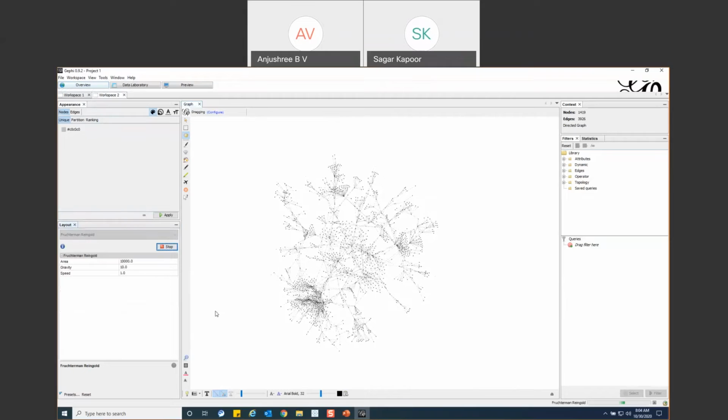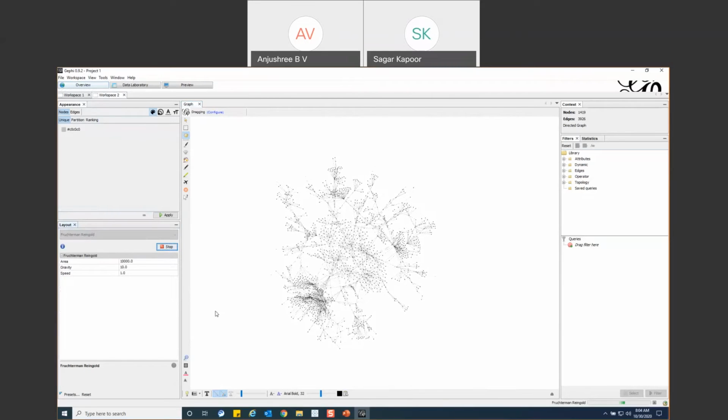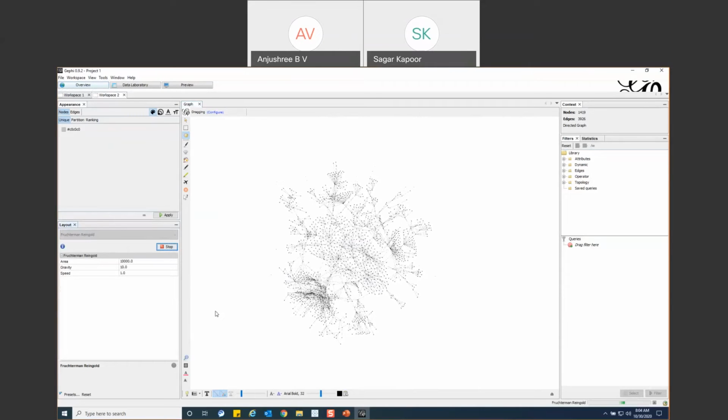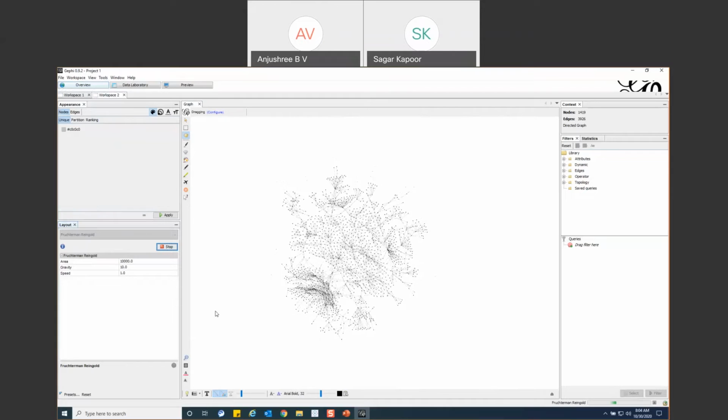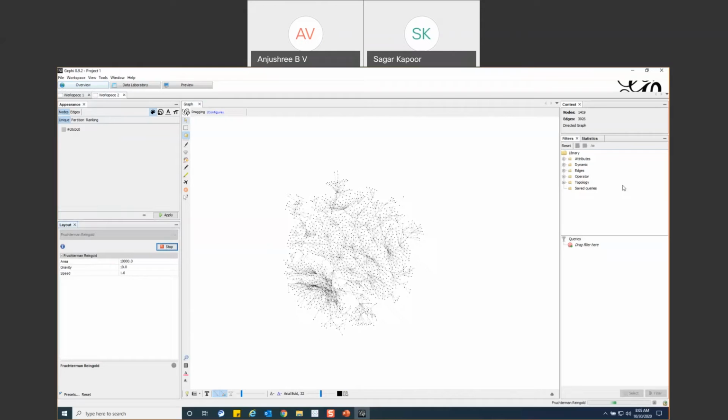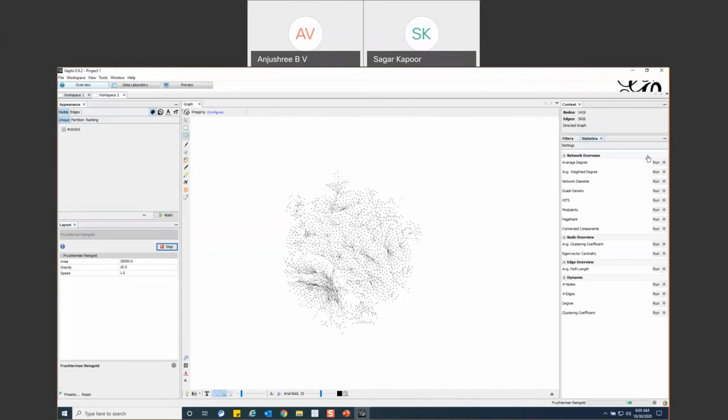And also, mind you, the color, the size, the text, all that you can actually do in Gephi as well. If you're not importing that into your Tableau, you can do all those elements and much more in Gephi. You can run a bunch of statistic programs on the right side panel, and it will give you the centrality, the degree, and things like that. I would not be getting into it in this session, but you could use those as well.